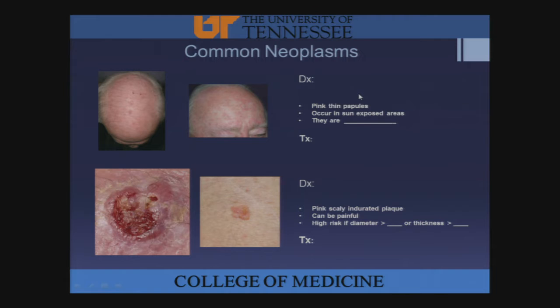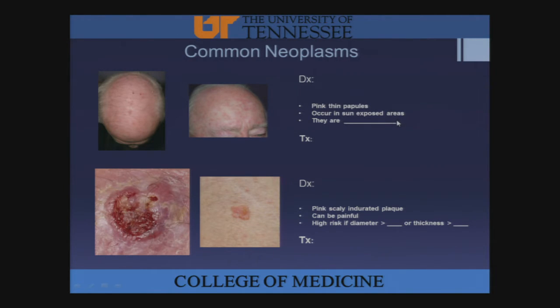All right. Actinic keratosis. Okay, so what's actinic keratosis? The pre-malignant for squamous. Good. So these are the pink thin papules. I think this picture is better. You can appreciate them. Pink lesion. Usually you see them a lot on the face, which is a sun-exposed area, maybe on the dorsum of the hands.